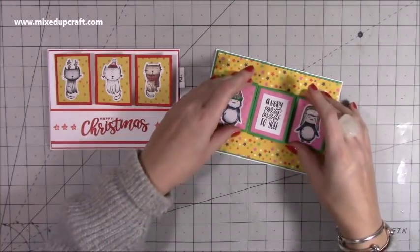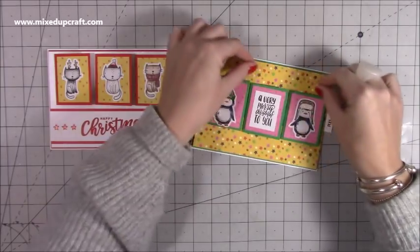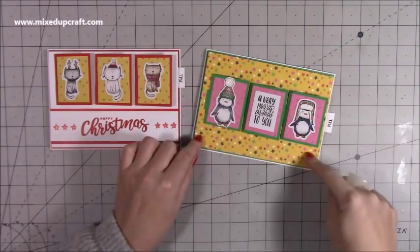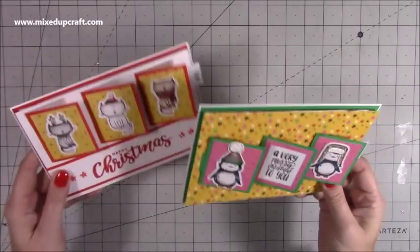And that's the one I'm going to show today, so I think this is going to be the more popular one. And then you've still got room here to put a thin sentiment. You can add some more decoration. It's entirely up to you. So let me show you how to make these really fun cards.